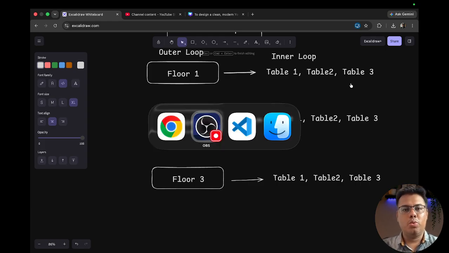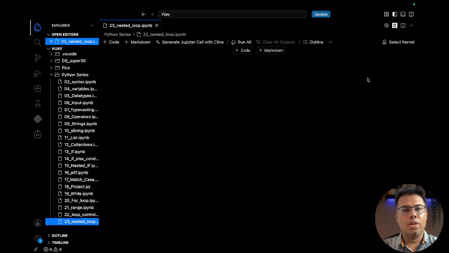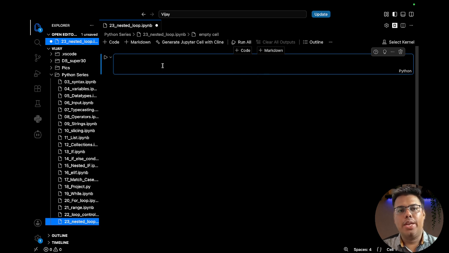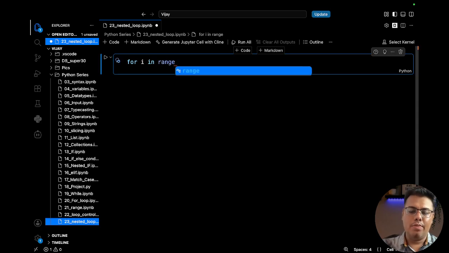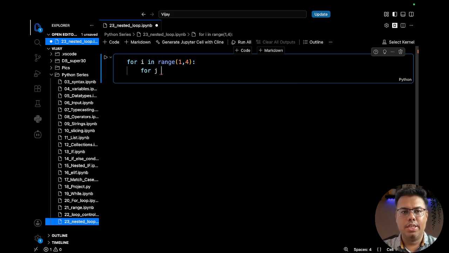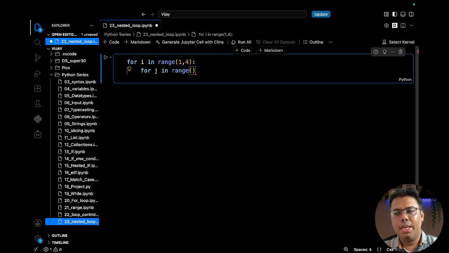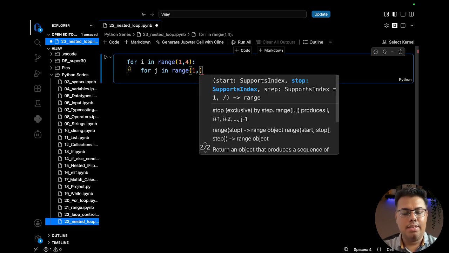So let's jump to the VS code. Okay, now we have VS code. So let's first start with a simple example of how this works: for i in range 1 to 4, and then for j in range. And this i and j are a very popular example in every programming language for this nested thing.